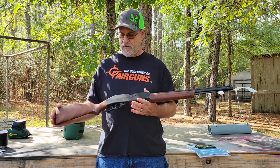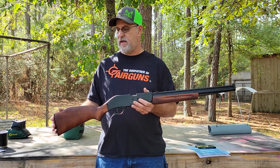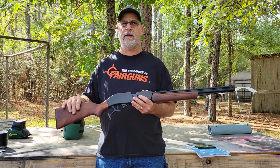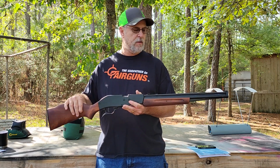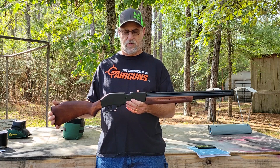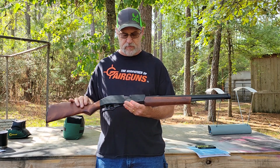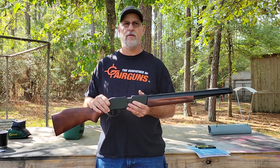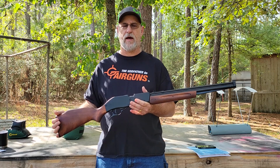So anyway, we went through it. We sanded all the wood down, and it's just got some plain white wood on it. We stained it, put about 5 coats of linseed oil on it. We've coated all the externals on it with some paint, some Duracoat, and we've got it running.